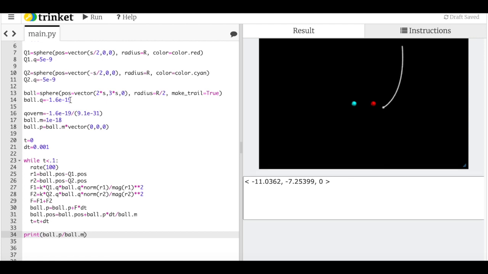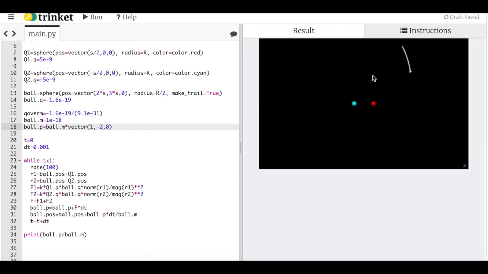Okay, up here, let's give it some initial velocity, because let's let this run for a little bit longer, for a second, and I'm going to give it an initial velocity of, let's say, 1, -2. Okay, so that's cool. What happened was it got a little too close to one of the things and it just exploded. That's fine. I'm fine with that. Let's just increase this to 3.